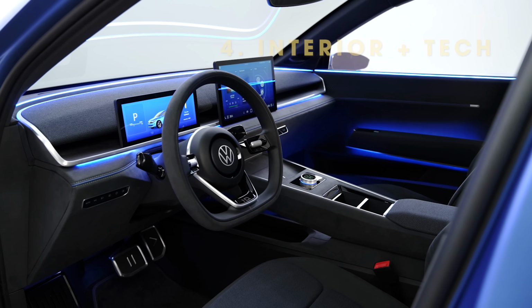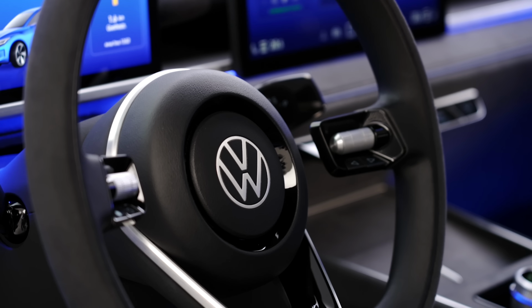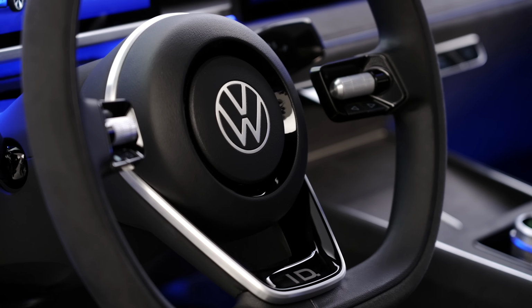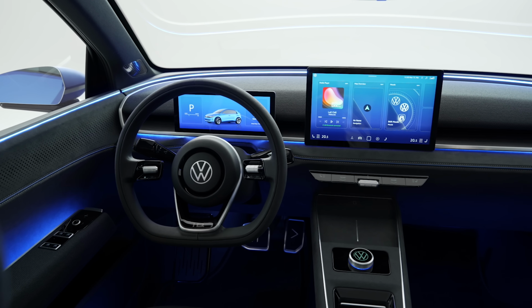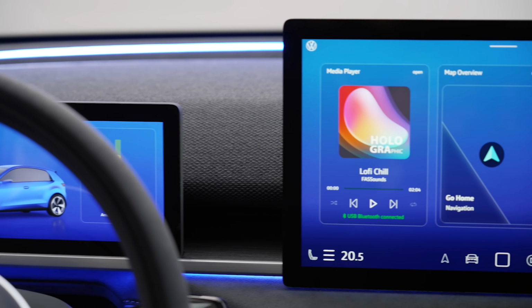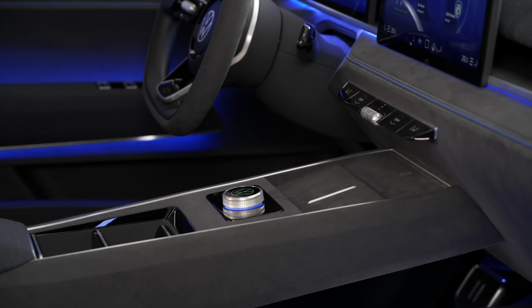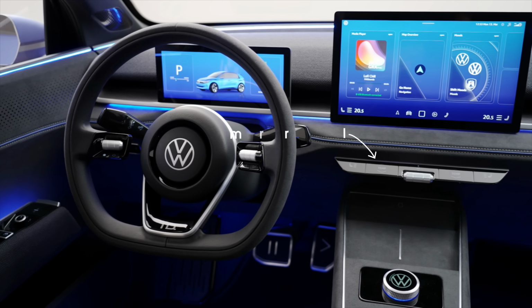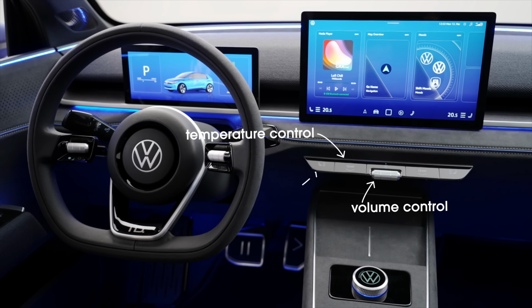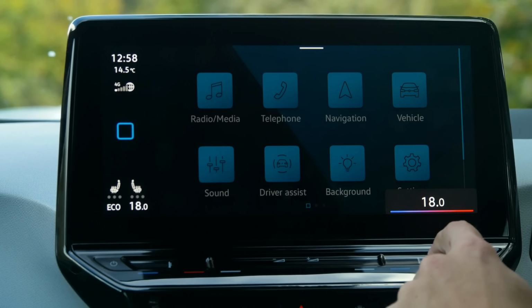New VW interiors have faced a lot of criticism, but the ID.2 seems to show an acknowledgement of those flaws and an attempt to improve things. The 12.9-inch infotainment screen has been designed from the ground up, with simpler menus and graphics. There's a traditional volume control and an air conditioning control panel which features illuminated buttons, all of which already looks like a huge step forwards from the terrible slider controls fitted to other VWs.